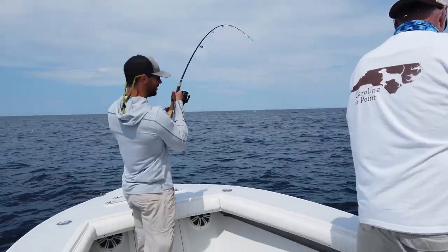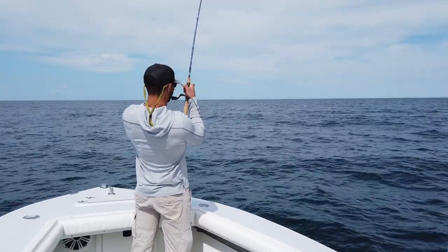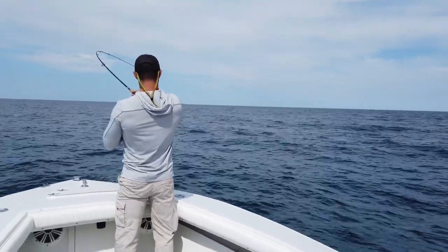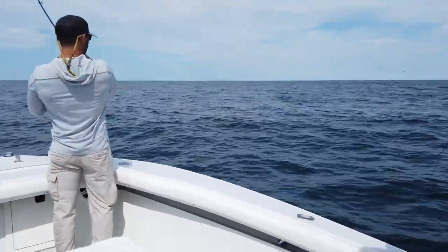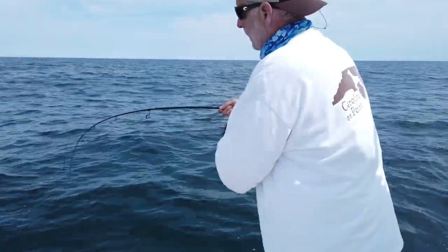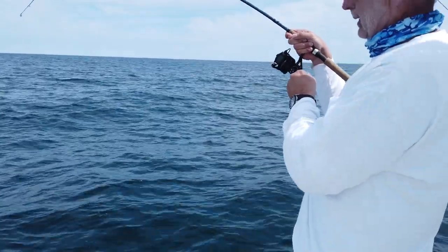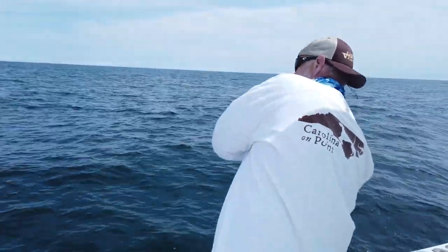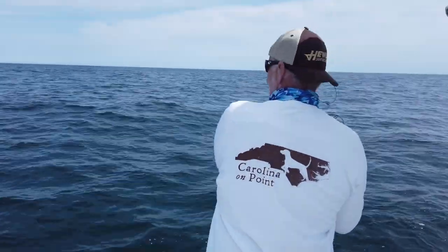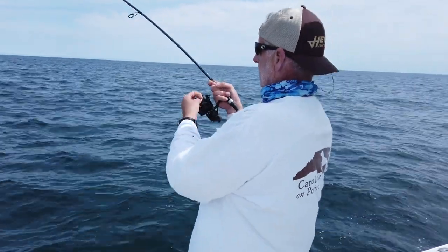Did he really? Fish are cooperating pretty nicely, not going for the tangle yet. There ain't no speckled trout. No. No. It's a lot of fun, eh?